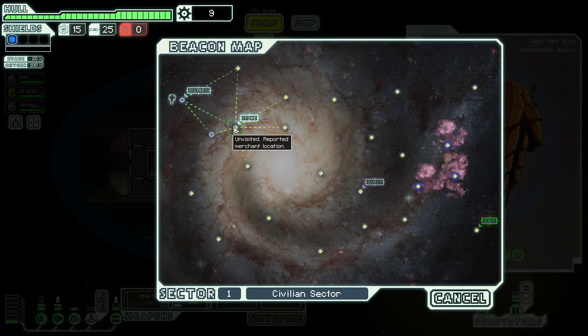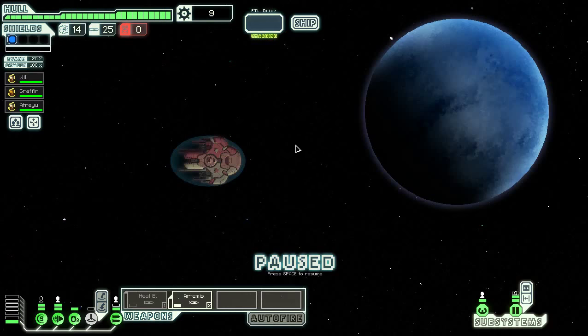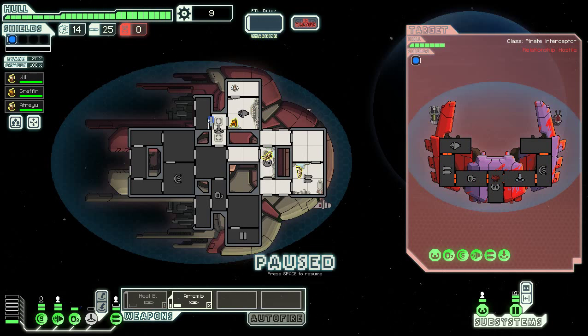So we get 9 scrap just for a quest, for a place that we're going to be going. We're going to skip that store, because jump one stores in hard mode have nothing here. So we're never going to surrender to slavers. Are they actually going to board us right now? Yes. Okay. That is indeed a thing you can do.